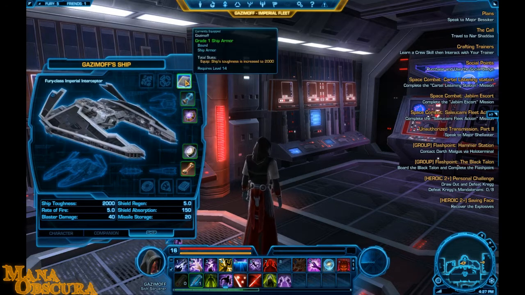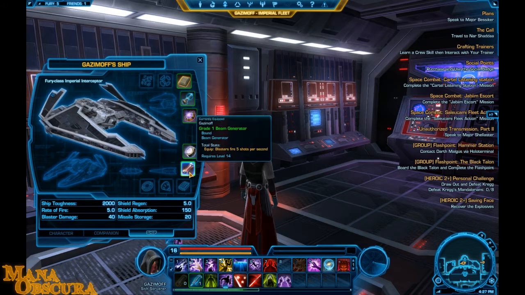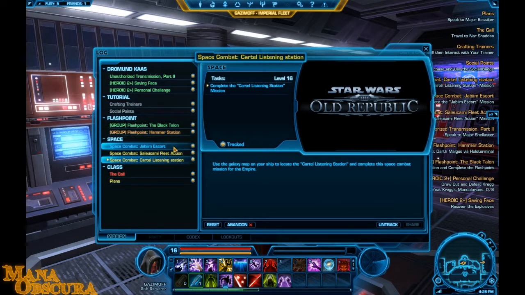First thing before you begin, upgrade your ship. It costs you about 5,000 credits. You can get all kinds of goodness to upgrade your ship with, things like new armor, shields, cannons, beam generators, missiles, all those kinds of bits and pieces. You should be able to pick up all of the grade 1 bits and pieces at levels 15, 16 and 17. Make sure you get those.